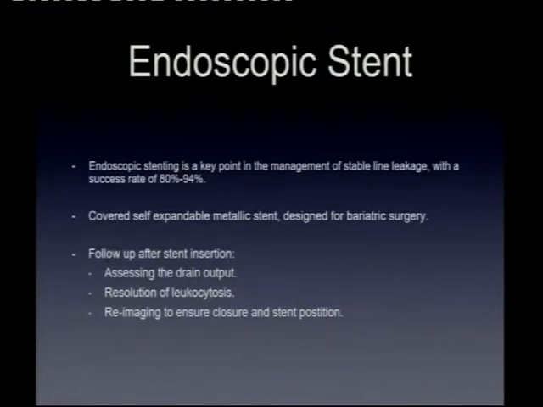Endoscopic stenting has become a key point in the management of staple line leak, because the success rate in the literature was mentioned to be up to 80 to 94%. Usually we use the covered self-expandable metallic stent, which is designed for the bariatric patient. To follow up the stent after insertion, we assess the drain output, resolution of the leukocytosis, and continuous re-imaging to ensure the closure and the stent position.